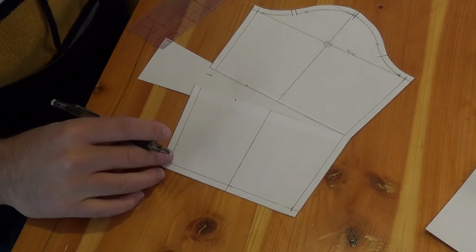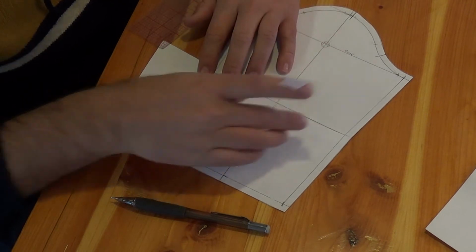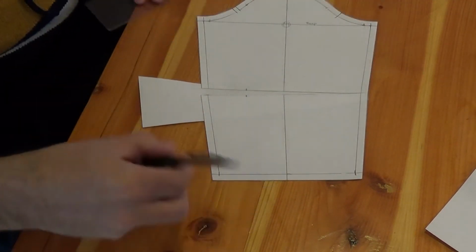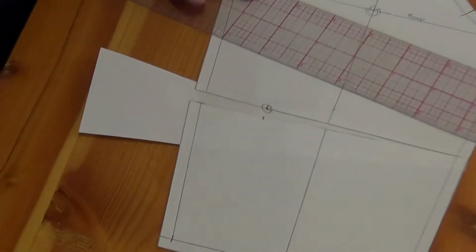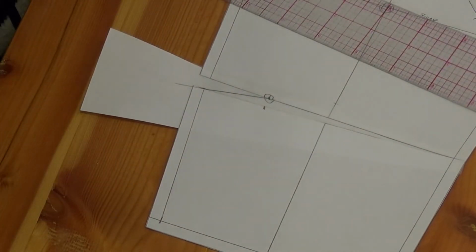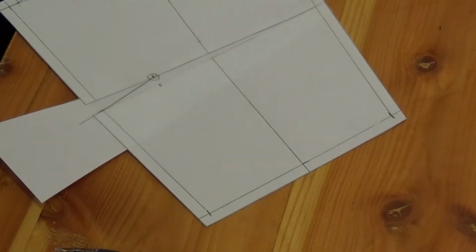Once I've marked that, I can close this down and finish taping everything together. The elbow dart, so this top spot right there is where I want the dart pointing to. So I'm going to connect that like that, and that creates the elbow dart. So now I can go in and perfect this dart, and it will be complete.